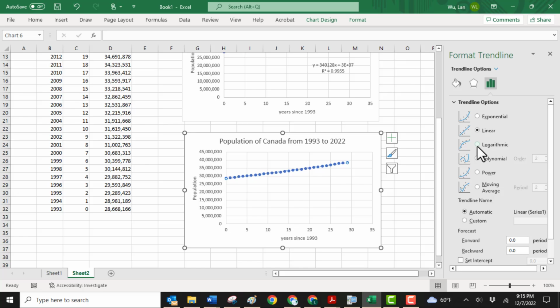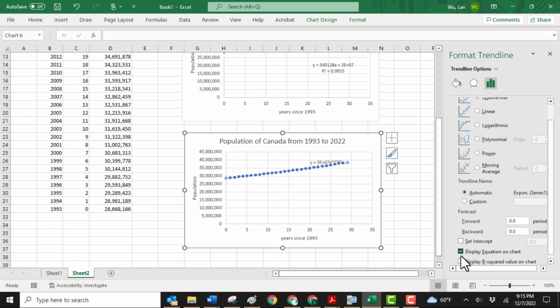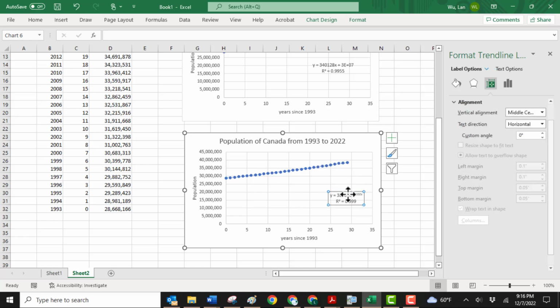This time, according to this shape, I can use exponential. Then check these two. Then click here.